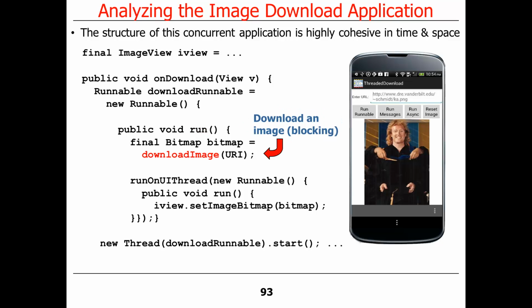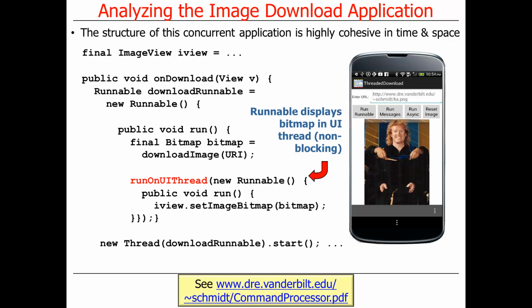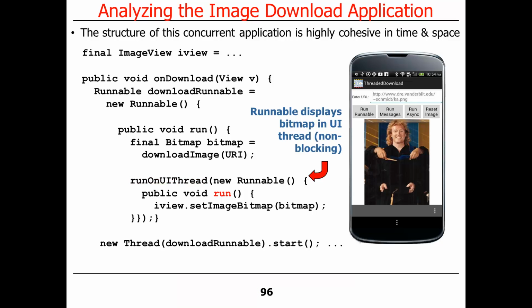And you'll see what it does is it synchronously downloads the image. So that's similar to your code that you have. And once it's done downloading the image in the background, now it's got to get the result back to the foreground. Now your program is a little different from this, but the basic idea is still there. So what we can do here is we can create another runnable, which is basically a command. And inside of this command, we're going to basically have a run method.